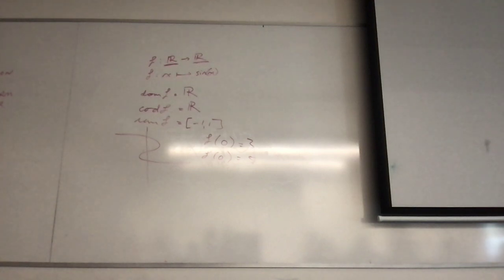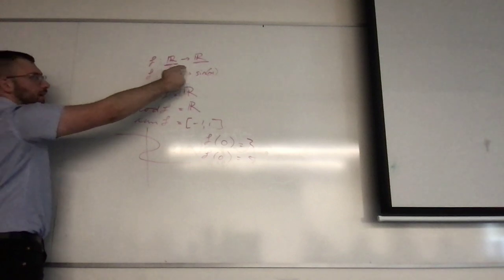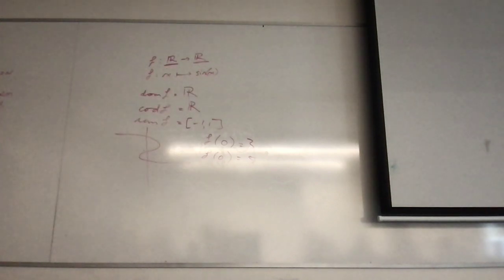And then an operator is a specific kind of function. An operator is a function whose domain and range are equal. So whenever I shouldn't say that. Whose domain is equal to its codomain. So in this case, this function is an operator because it takes something in R and it spits something out in R. It doesn't matter what the range is, it's just how you define it, right?